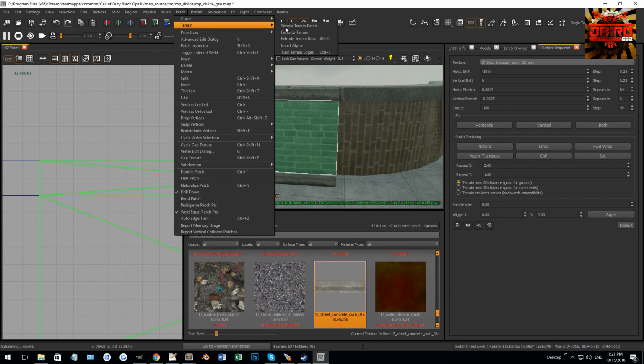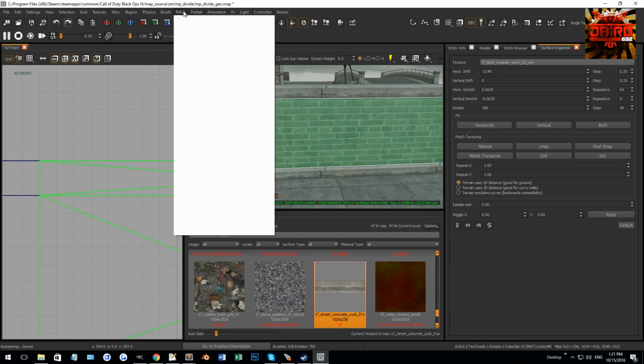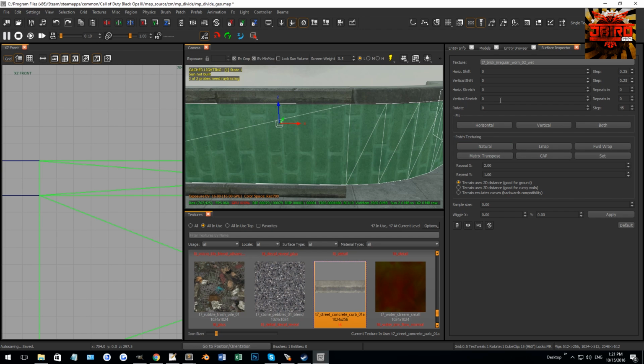Patch, faces to terrain. I'm going to hide this one. Do the same on the other side. Patch, faces to terrain, hide this one. Delete the brush, show those. We're going to connect these brushes together and hit natural.